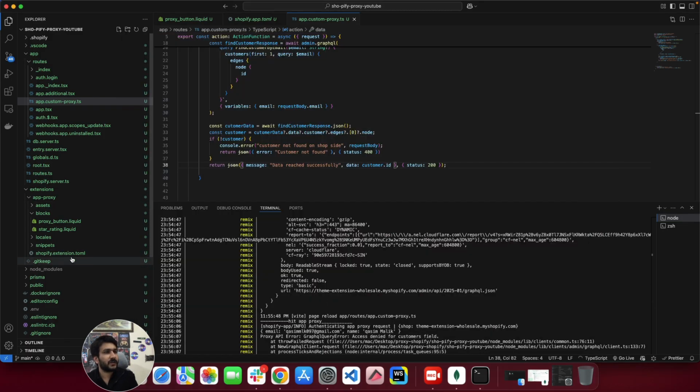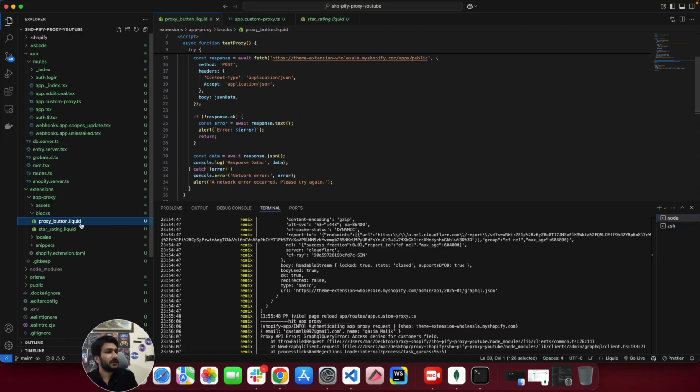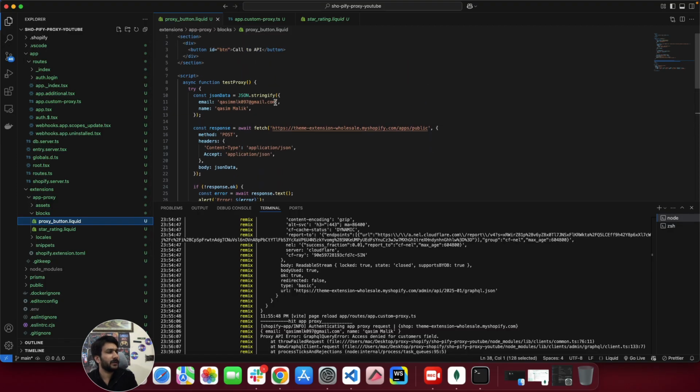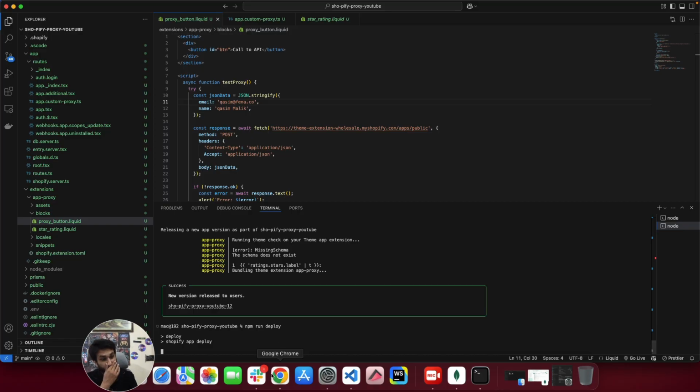So let's just try with some other customer. Proxy button, and instead of this email, what we could pass is another one. Save it, and now we need to deploy it. Yep.